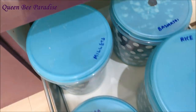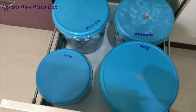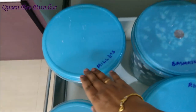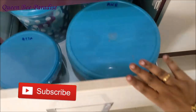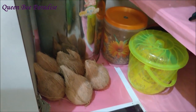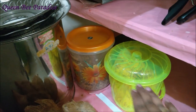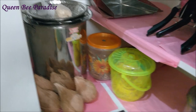Let us see how I have stored grains like rice, wheat flour and other items. In the drawer below I have 4 big containers. In one container I store regular ponni rice which I use daily. Atta, millets and basmati rice are stored in separate containers. As we consume more rice, I usually buy a 25 kg rice bag — this container holds around 7 kg. After filling it, I store the remaining rice in a big container along with the rice bag as such. I drop a few red chillies in the rice bag and tie it properly before keeping it in the container — this is to avoid insects. In two other containers I have stored idli rice, and I've also stored a few coconuts here which I will deshell or grate and store in the freezer.